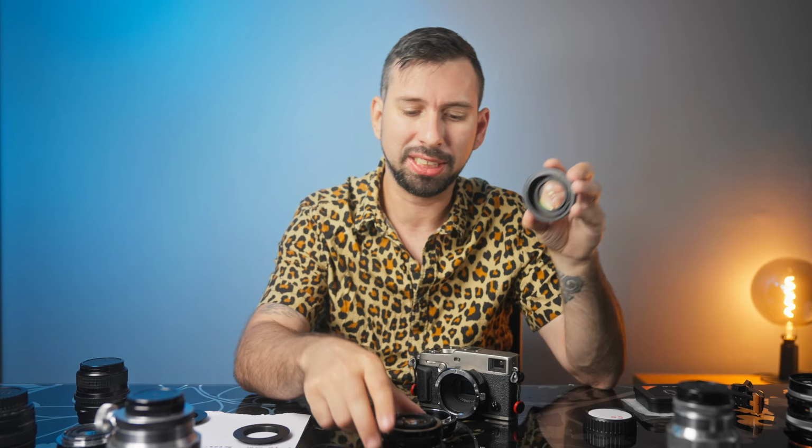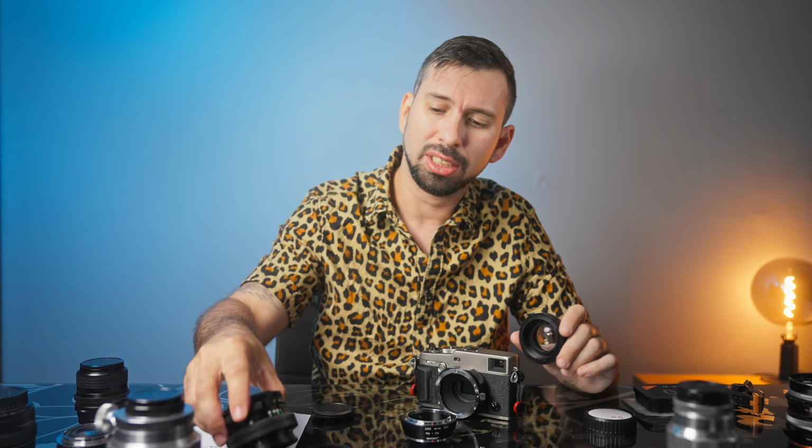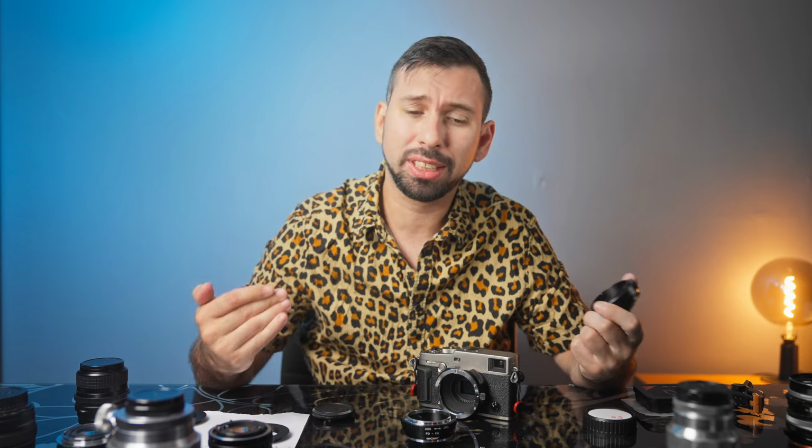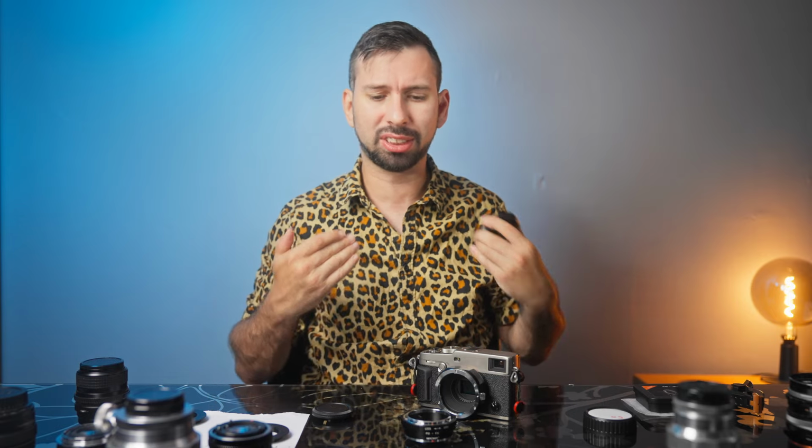There's also another thing that is pretty nice with focal reducers, and that is they concentrate the light, which means that your 1.4 lens kind of turns into a 1.2 or something like that. It lets more light into the camera, so it makes your lens more light sensitive. However, it doesn't give you more bokeh. It only lets more light into your sensor.